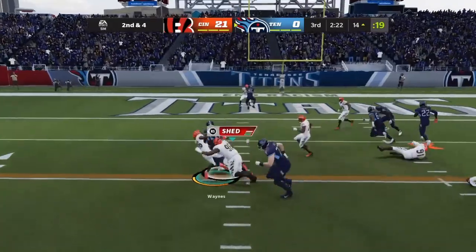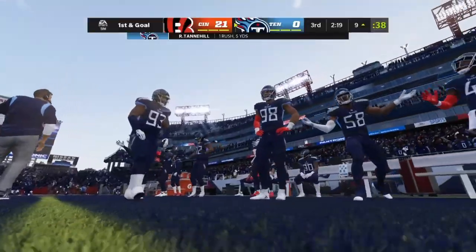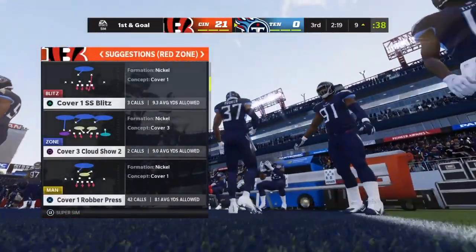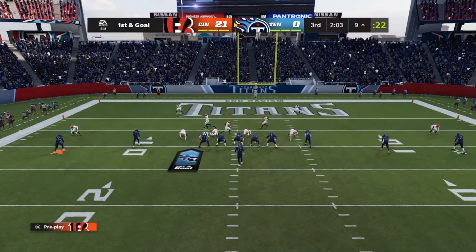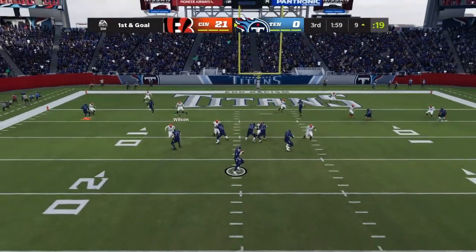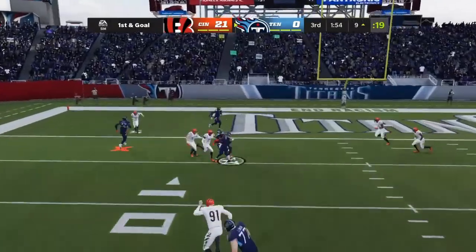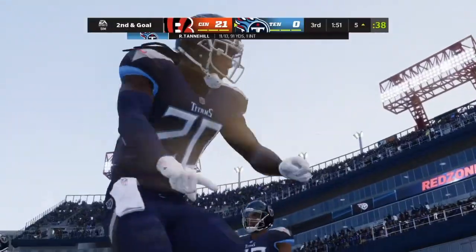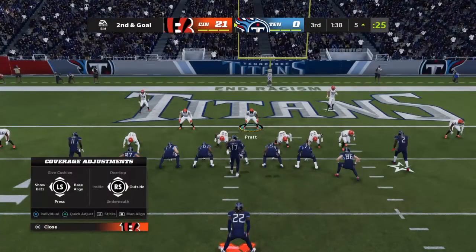Tannehill now on the option. Well, he is certainly dangerous when he spots a lane, and he keeps it himself there and it worked out well. And how about the moving parts on a play like this? You know you have to practice it over and over because it's almost like a ballet that has to be choreographed. But how about once he made the decision to go, he committed to it and went. Let's face it, most teams are going to defend the running back much more than the quarterback on that type of a play. They'll contain him to just 4. 2nd down.